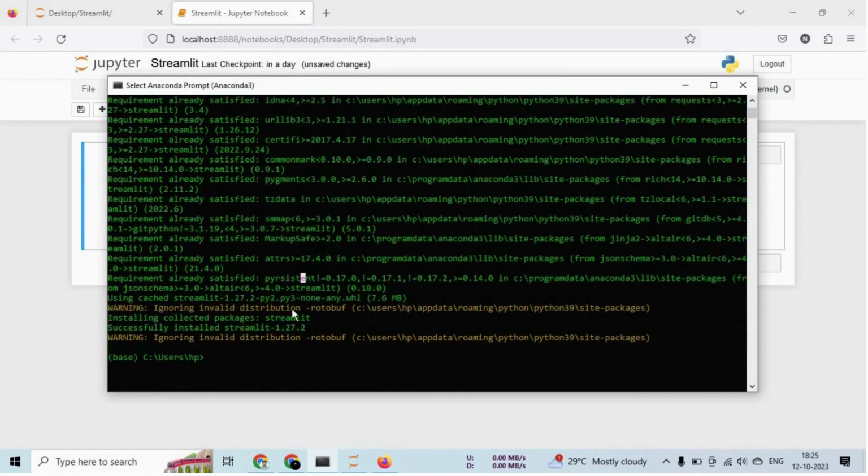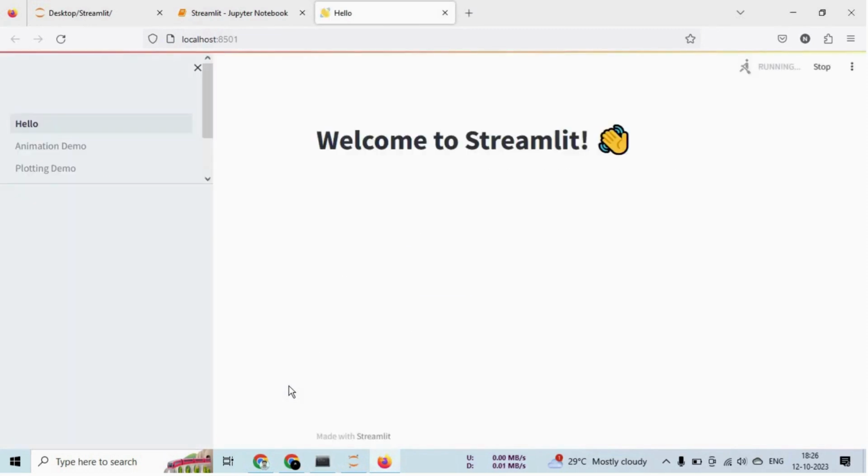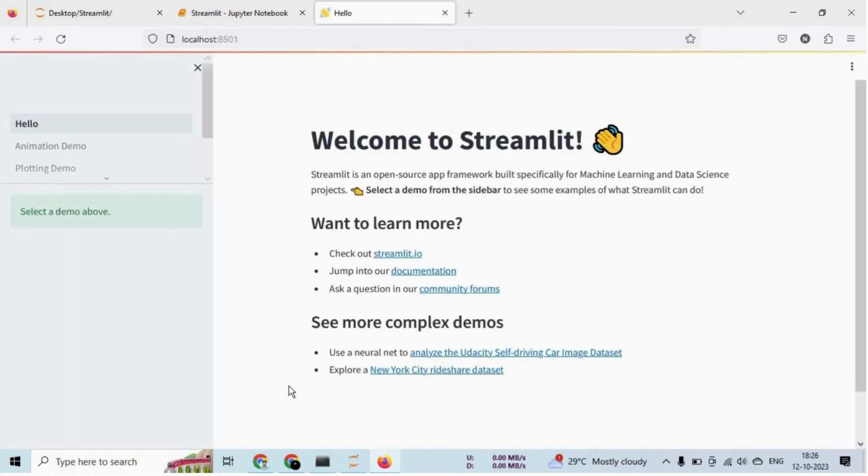To make sure that you have installed Streamlit correctly, just type streamlit hello. This will open a welcome page, and over here you can see that we have some documentation links.